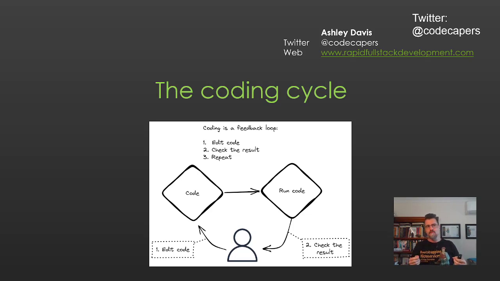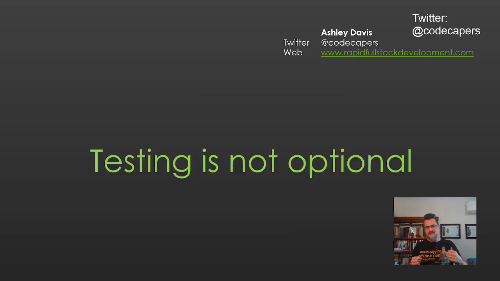Why are the increments small? It's because small increments of code are easy to achieve, they are easy to test, and they're easy to prove correct. Testing is how we know that our code is working. I like to say this: if something is worth coding, it has to also be worth testing. Testing is a non-negotiable part of development. It is your responsibility to test your code and be sure that it works. When coding is done in small increments, the testing is easy. If you only write a few lines of code, then you only have to test those few lines of code. This is how testing is meant to be. It shouldn't be difficult. Coding and testing are supposed to fit together easily like this in a tight loop.